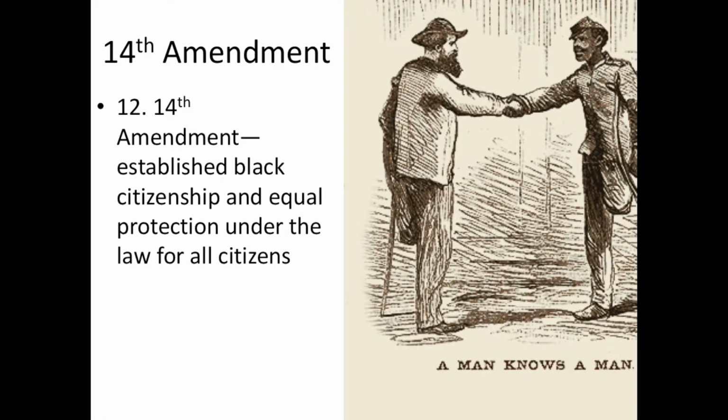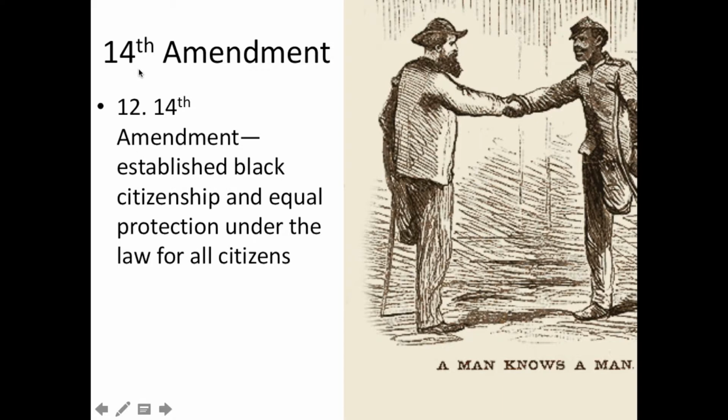So after all of the slaves are freed as a result of the 13th Amendment, then you're going to have to decide how they're going to be treated. Are they going to be treated as immigrants? Are they going to be treated as people that have lived in the country their whole lives and treated as citizens? Well, the 14th Amendment will answer that with the response of black citizenship. They're not going to be treated as outsiders. They're going to be treated as people within the country. They've been here their whole lives. So, what the Union is going to say as a result of this, and the South really will not have much say at this point.